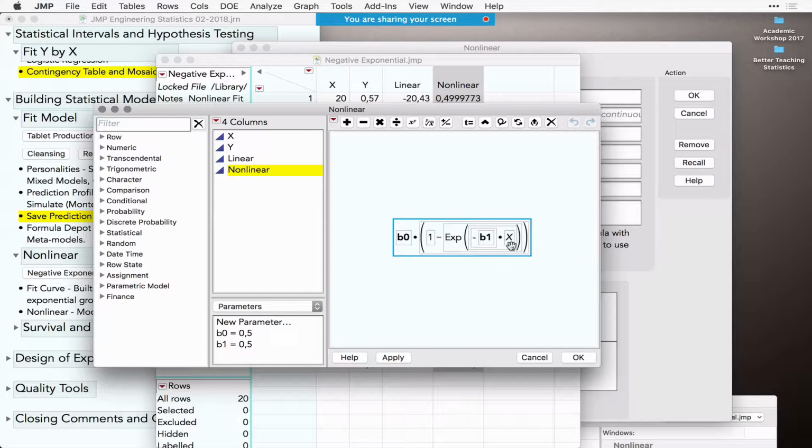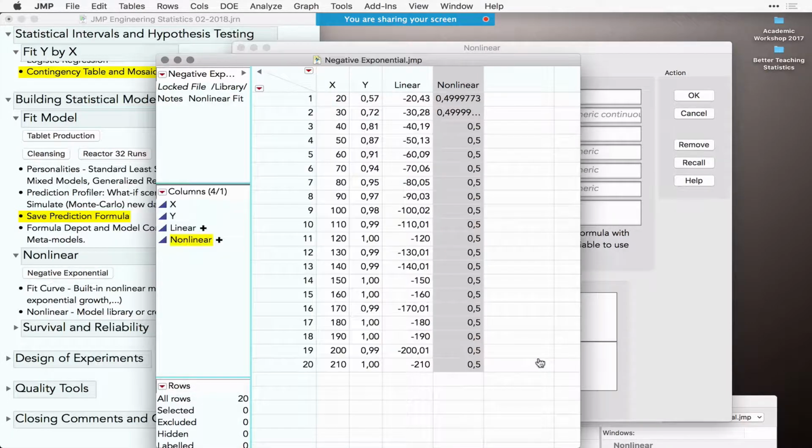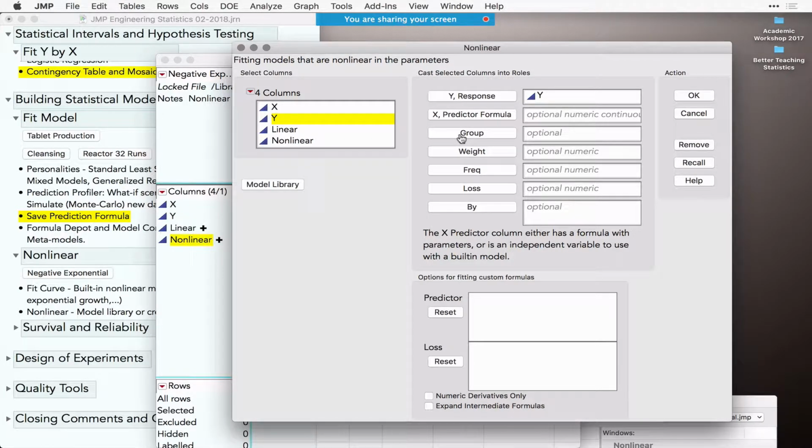We have the X, and this is nonlinear, of course, and we have two parameters, B0 and B1, with two starting values to start with, just a best guess. And the Nonlinear platform will fit these parameters to our data. So Nonlinear, that's the one with the formula.